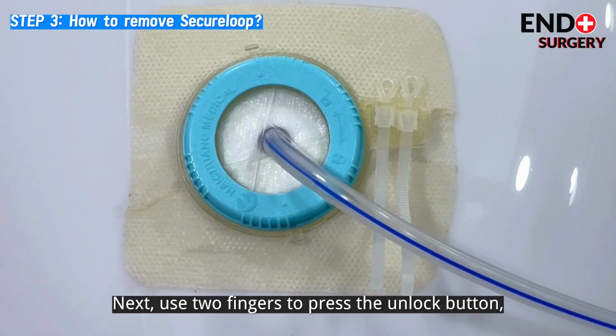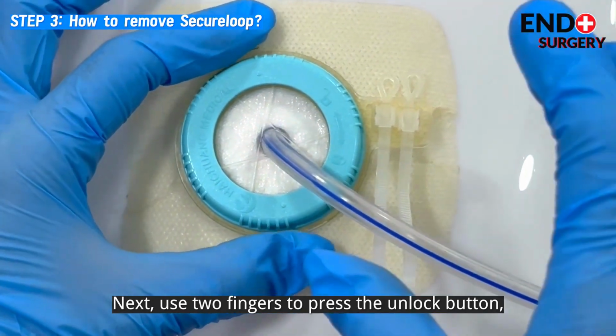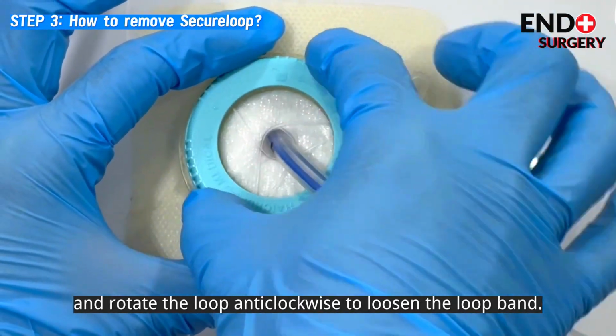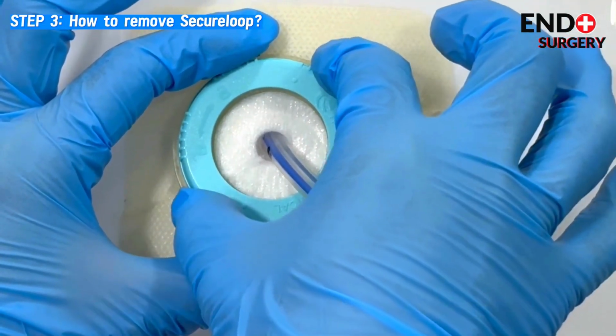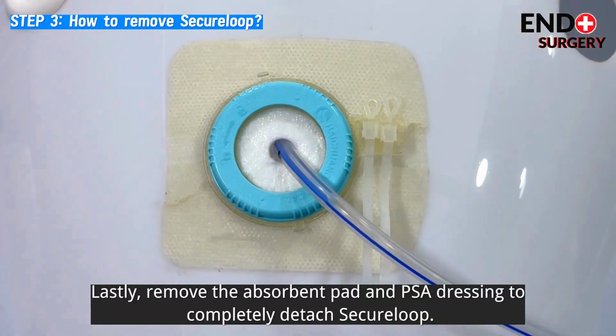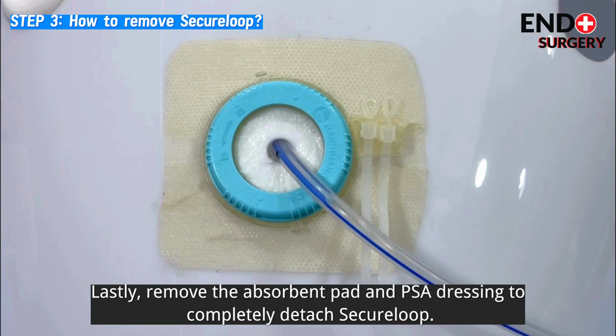Next, use 2 fingers to press the unlock button and rotate the loop anti-clockwise to loosen the loop band. Lastly, remove the absorbent pad and PSA dressing to completely detach SecureLoop.